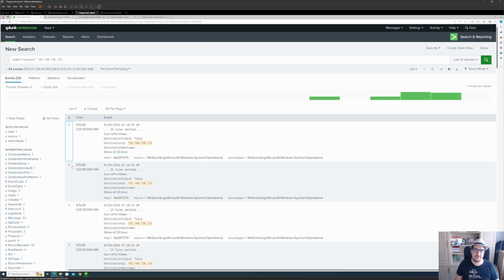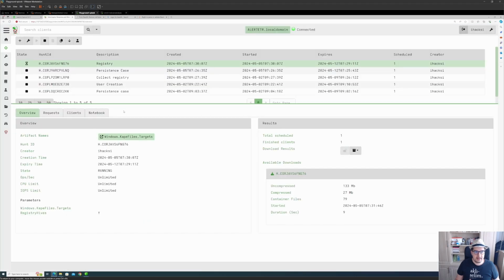As a level 1 analyst, your job is to monitor and report, right? So you understand that there's something going on and this is a real case. You're going to write your analysis and then escalate to level 2. Level 2 is going to do incident response, right? So he is going to utilize Velociraptor here. Assuming that he or the level 1 also identified the scheduled task, I'm going to move to Velociraptor. Velociraptor is a digital forensics and incident response tool.